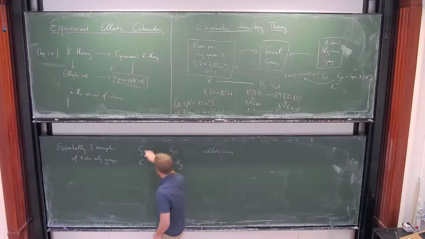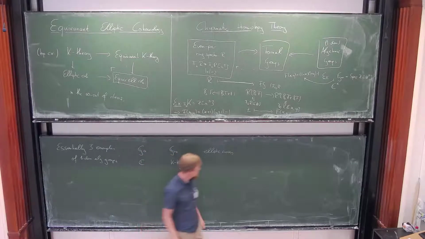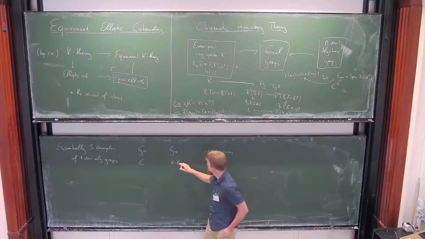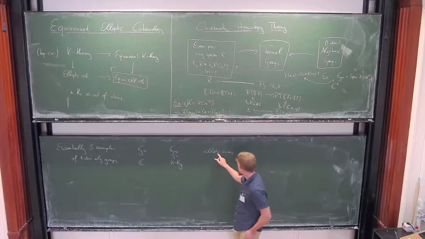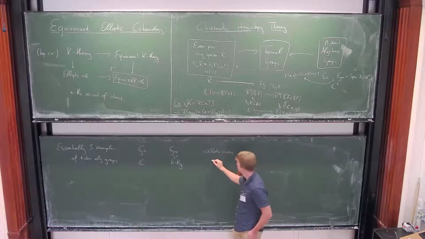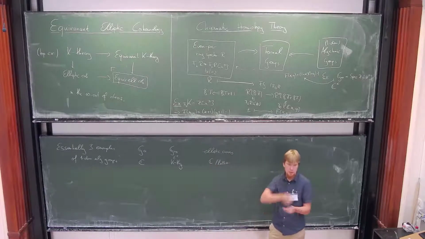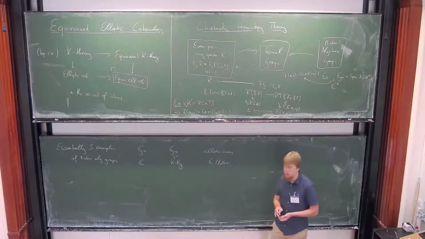And while these are more or less unique, elliptic curves, there are a lot of them. So what's an elliptic curve? If you think about it over C, it would be just a torus. So it's a curve of genus 1. And over C, you can always write this as C modulo a lattice. You can take the standard lattice, so Z squared inside C, get a torus, but you can also modify the lattice and get a different complex structure on the elliptic curve, which counts as a different elliptic curve.